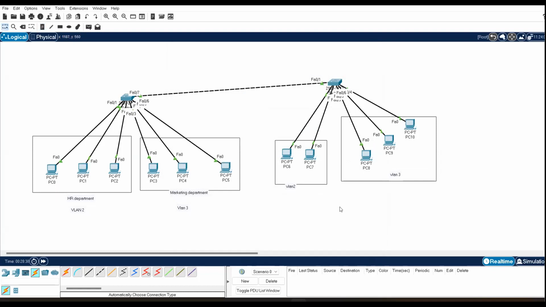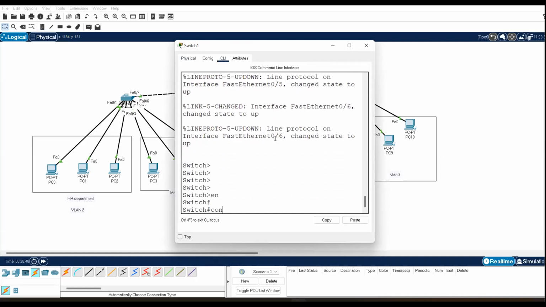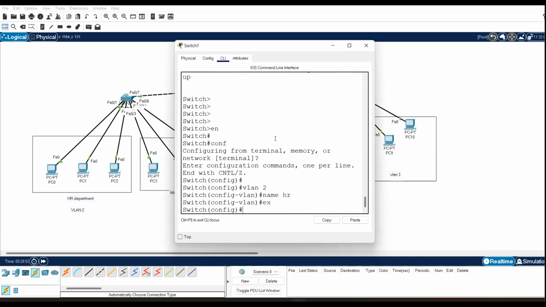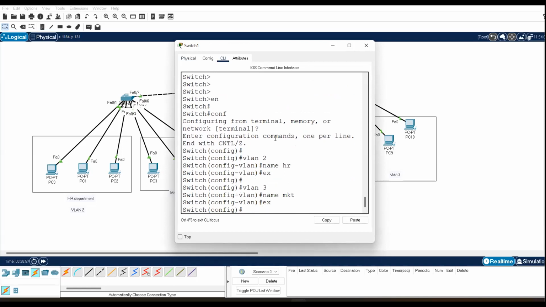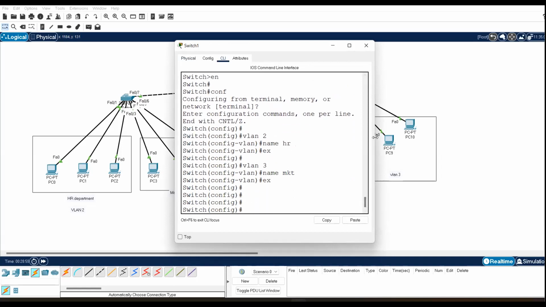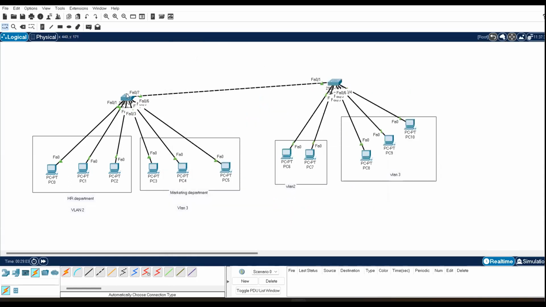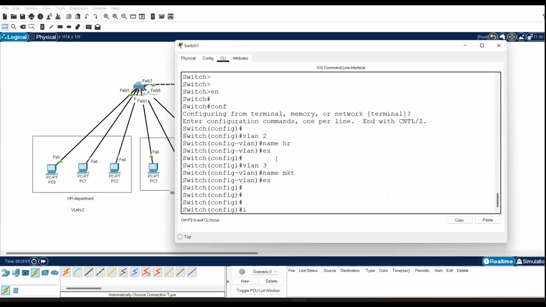First, at the very first you have to do the single practical. After that you have to do the multiple VLAN concept. So now I'm going to the switch again. My task remains the same: VLAN number 2 name HR, exit. VLAN number 3 name marketing, exit. After that, ports 2 and 3, because port number 1 is connected to the switch.